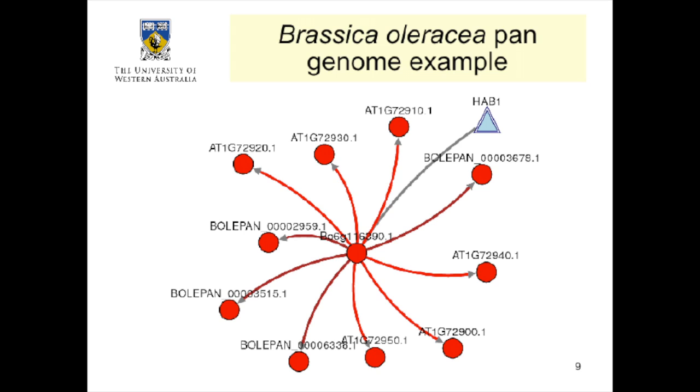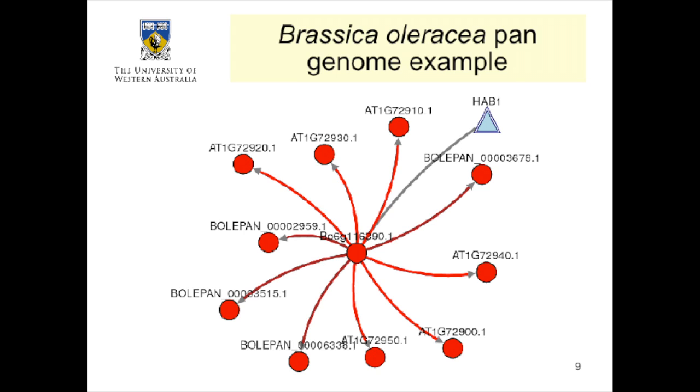What we did is, the reference assembly we have for Brassica oleracea doesn't have all the genes that are in all the cultivars of Brassica oleracea, of course, because the reference assembly just shows the state of one single cultivar. It doesn't have what's there in the whole population. And we have a paper out a few weeks ago in Nature Communications where we looked for genes in other Brassica oleracea cultivars that are not in the reference, and added those. And we found a few thousand of those, because Brassica oleracea has such a huge morphological variety and such a diverse history, so you find many, many genes that are not in the reference.